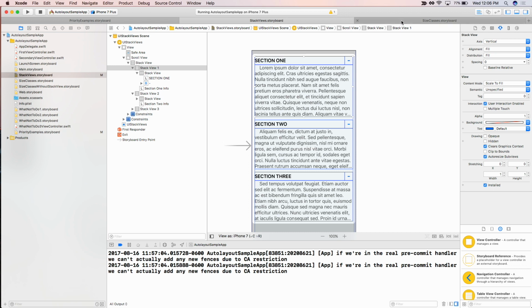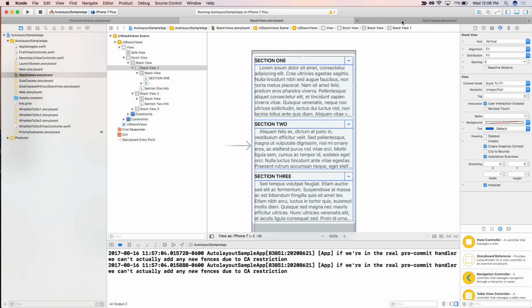Does that also work for code, if you change it to hidden in Swift or whatever? Would it automatically update, or would you have to re-render it somehow? No, you're going to get that for free. Basically all I was changing in code is isHidden, and it'll know that it needs to update the layout accordingly.